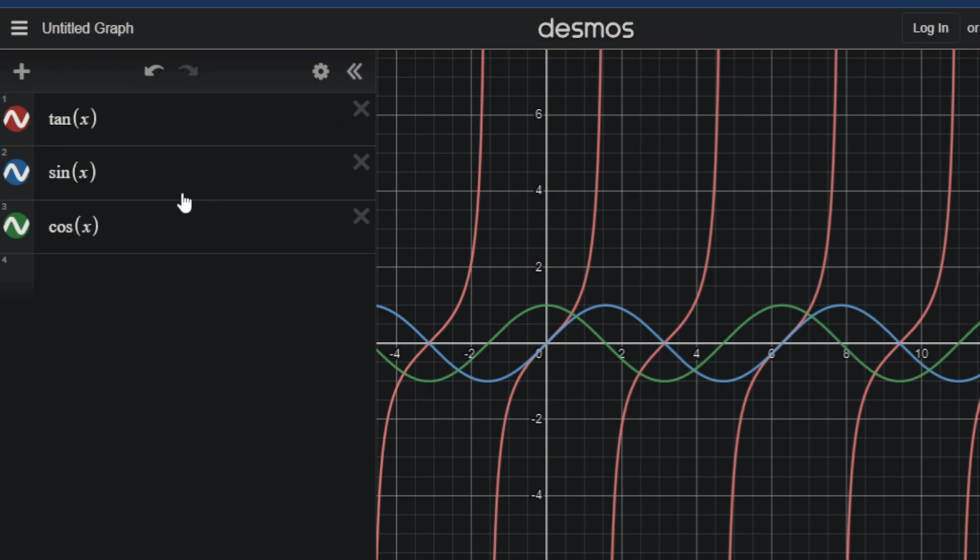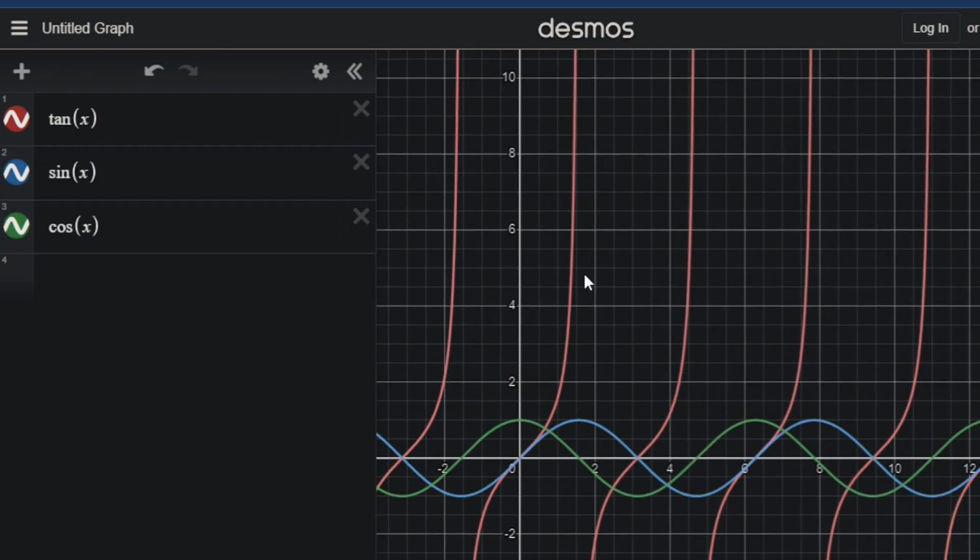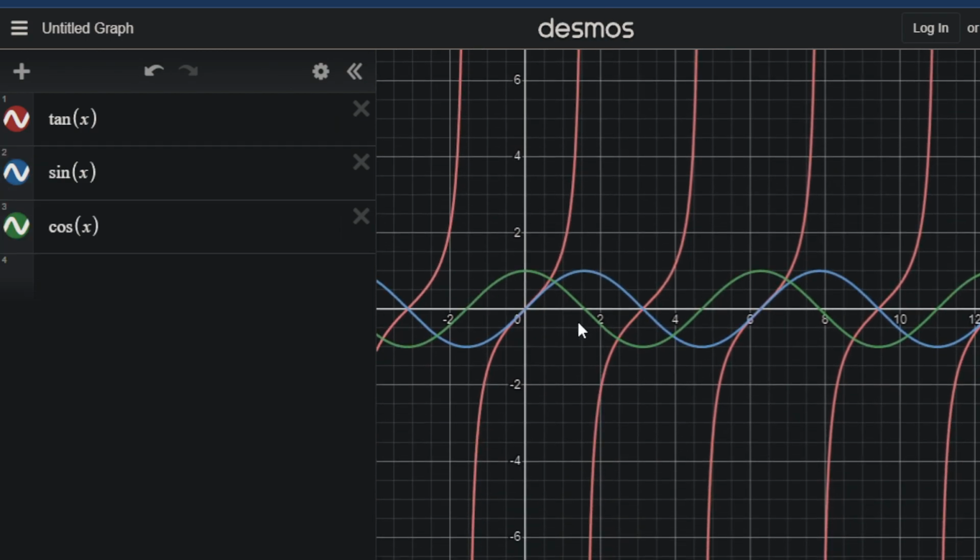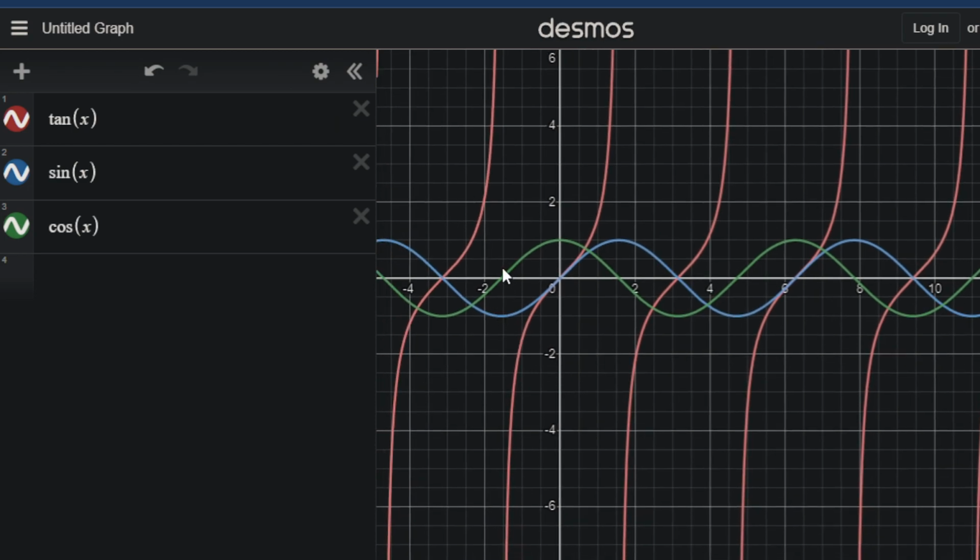If we think about tangent as the ratio of sine to cosine, that means whenever cosine is 0, the tangent graph is going to be undefined. So you can see that being overlaid right here. At pi over 2, when cosine is 0, the tangent graph is undefined, so we have a vertical asymptote. Okay, so it's going off to infinity and off to negative infinity. And then same over here. So every time cosine hits that x-axis, we get this vertical asymptote here.